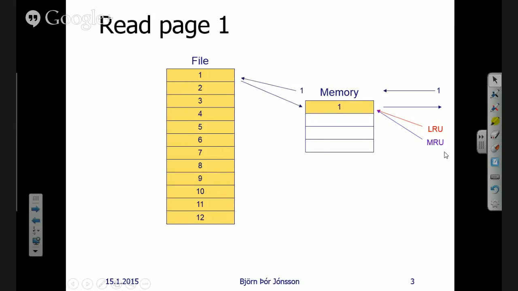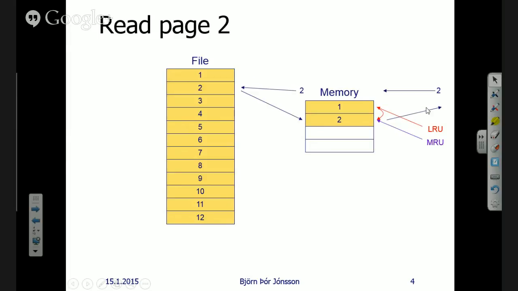So you start by reading page 1, and the request goes from memory to disk. The page goes into memory, and now both pointers point to 1. Whoever requested page 1 gets a pointer to the frame. You ask for page 2.